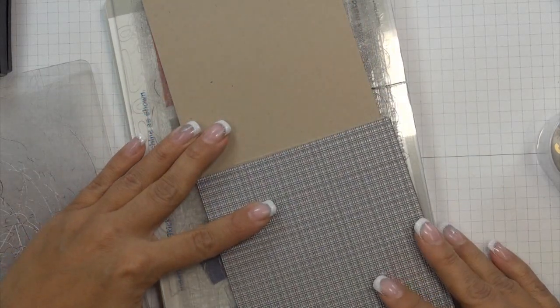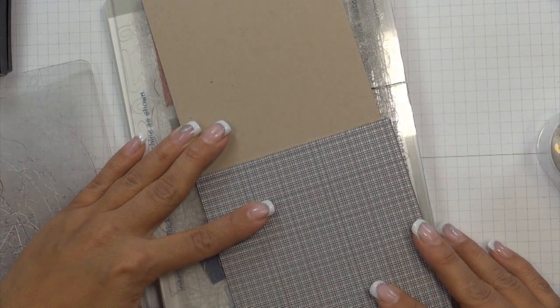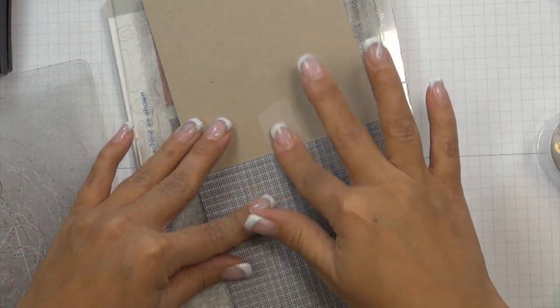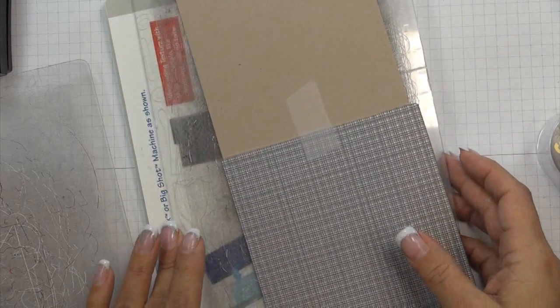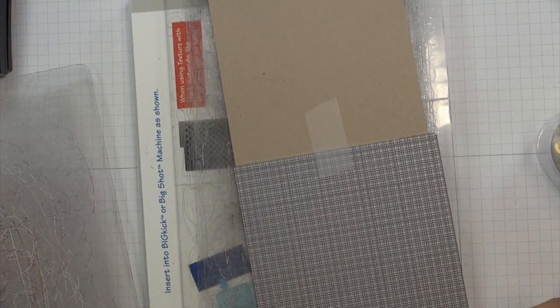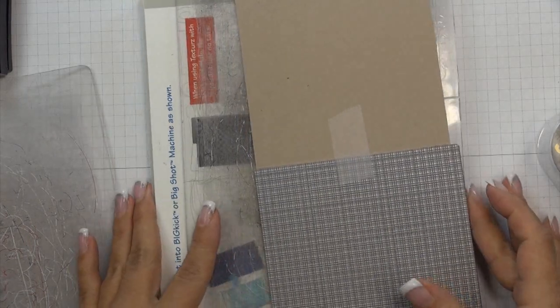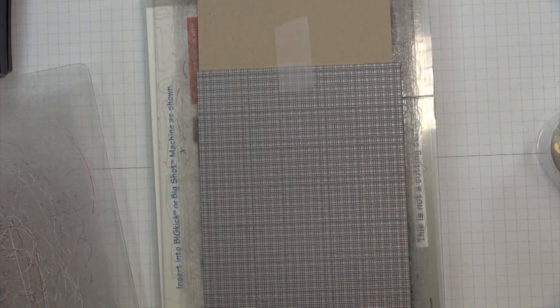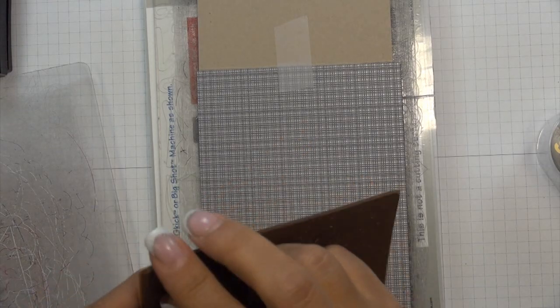So I've opened up my card. I'm aligning the top edge of the impression plate with my score line or my fold line on my cardstock. Now here I have my multi-purpose platform from my Big Shot, and I've opened up both tabs. So I've placed my cutting plate on top, then my cardstock with my impression plate, and then I have the 2 embossing mats that I got from Paper Tray.